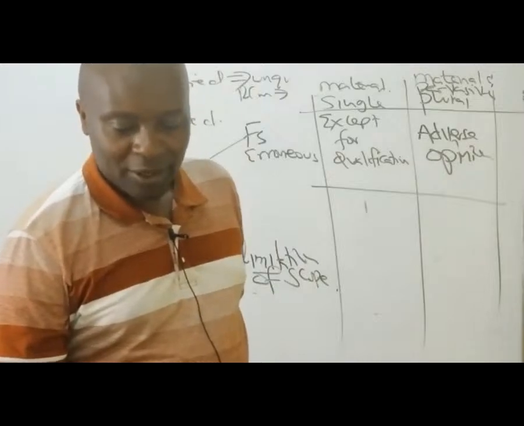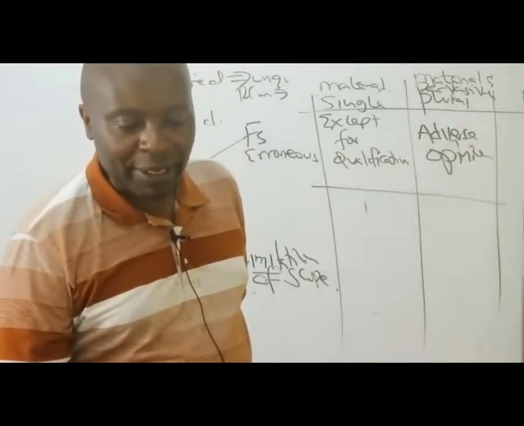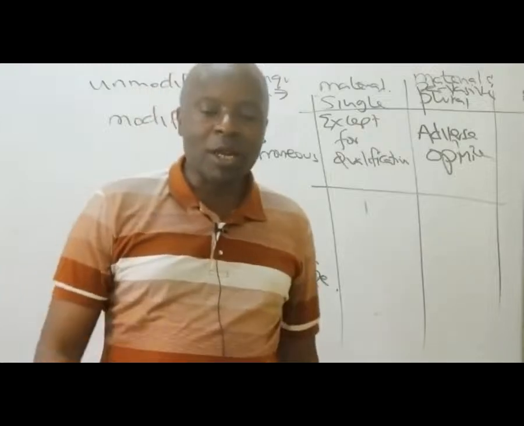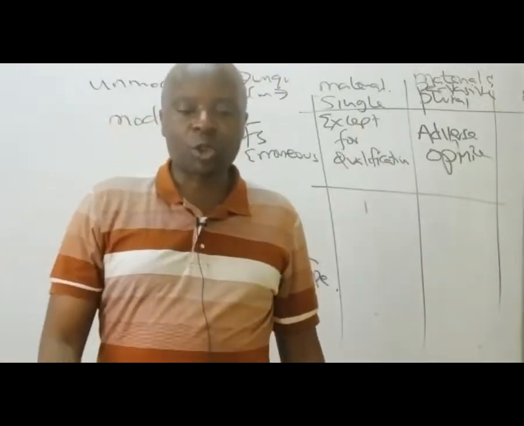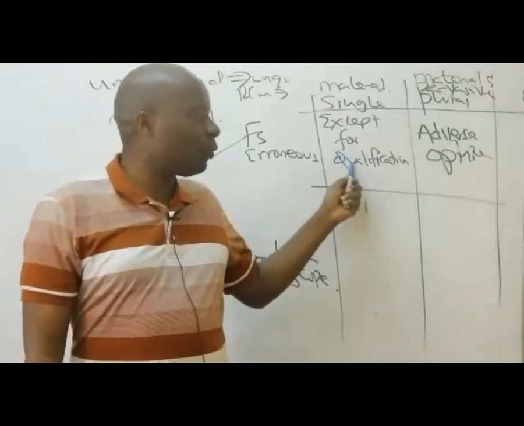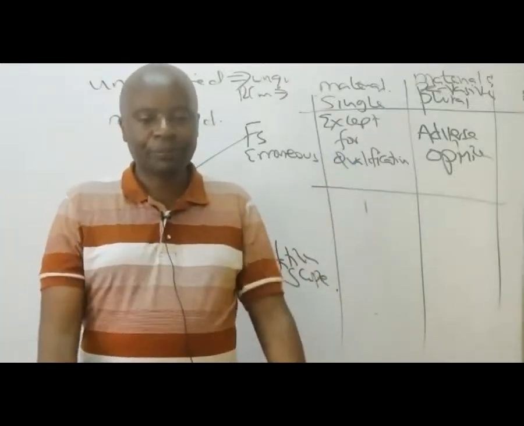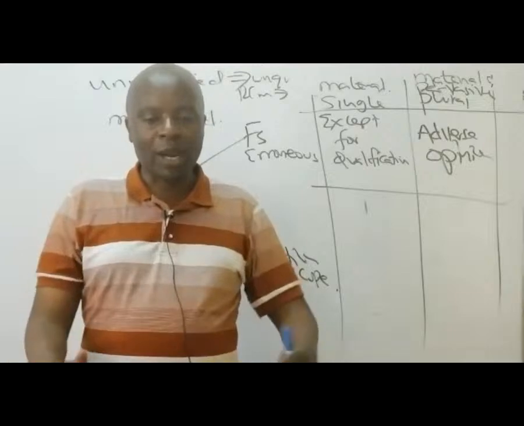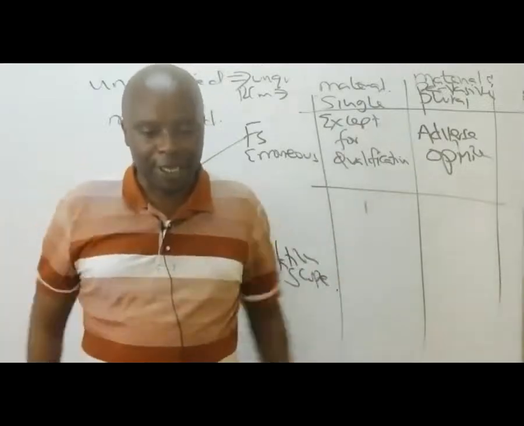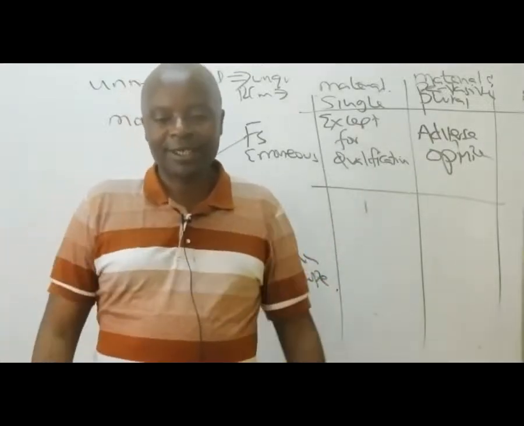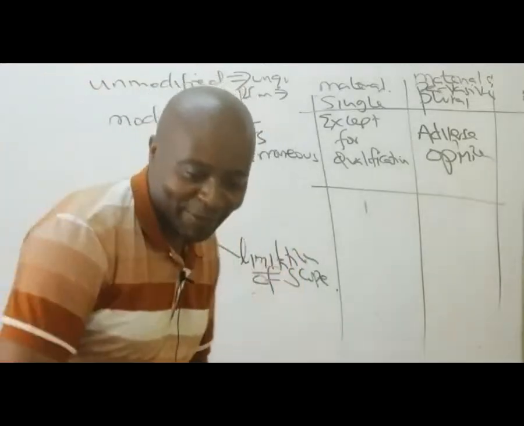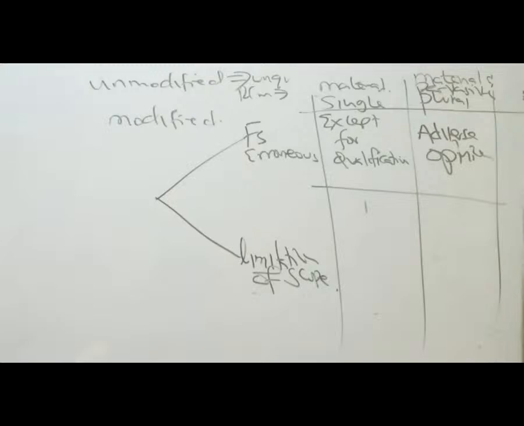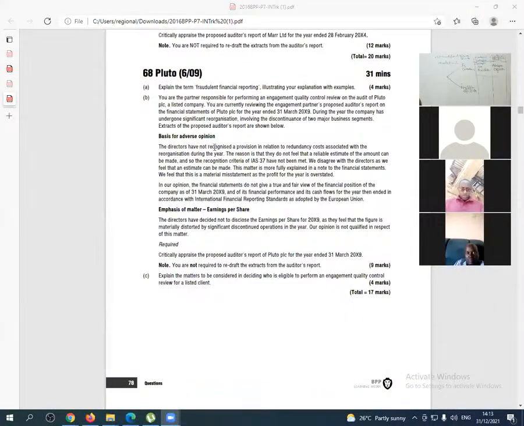No, simply because, ladies and gentlemen, in this particular area, we only had one item that had an issue, which is provisions. So they should have given what we call an except for qualification. So that is it. So are we together first of all up to there? Let me go back to the book for us to be 100% together, because you have to really understand this thing. These are the kind of questions we expect this semester.